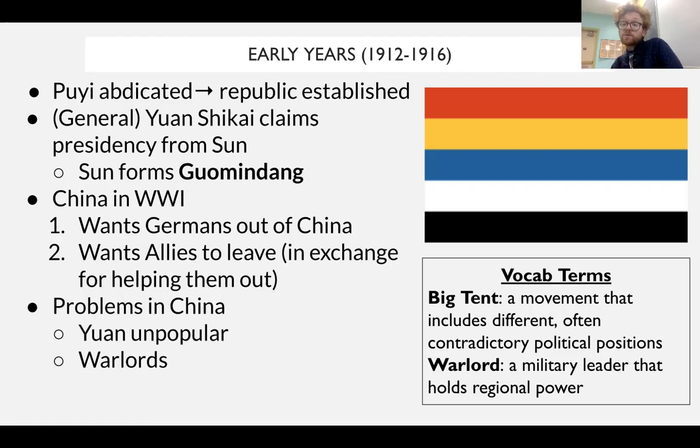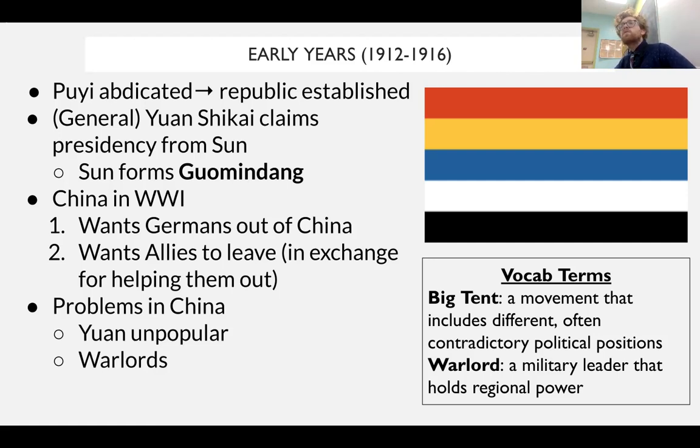And to a degree, we are also seeing ethnic unity in the Chinese Republic, and that's exemplified through the Chinese Republic's flag right here. It represents the different ethnicities of China. You have the Han Chinese, the Manchu, the Mongols, the Hui, a group of Muslim Chinese people in the western part of the country, and also Tibetans. So the Chinese Republic is a multi-ethnic society, one that is a liberal democracy.